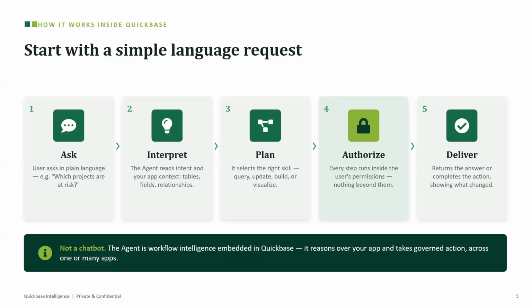So the moment you type which projects are at risk, the agent can grasp the intent, understand which skill it needs to use from its own toolkit, check if you have the authorization to complete this action as a user, and then show you the result. So it's not a simple chatbot. It's workflow intelligence. It's helping you on the steps that you need to take.